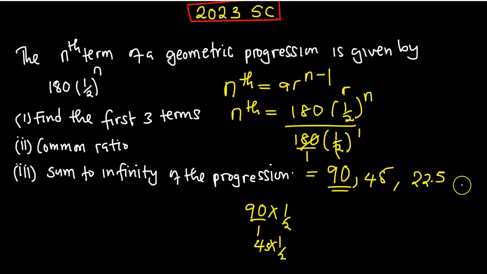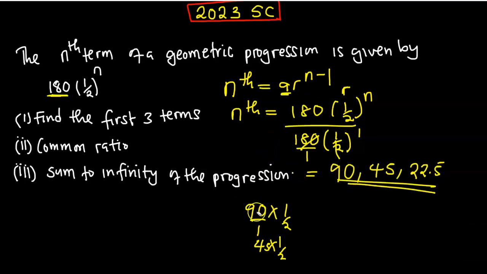Then to find the next one, we are told just 3 terms. To find the next one, we continue multiplying, because in a geometric progression there's always a number that you multiply to find the next one, which is called the common ratio. Alright, then now what about the common ratio? How do you find the common ratio? In this case the common ratio is right here, it's given. The common ratio is half, because this is to the power n. Look at this, this is the common ratio. So the common ratio here is 1 over 2.